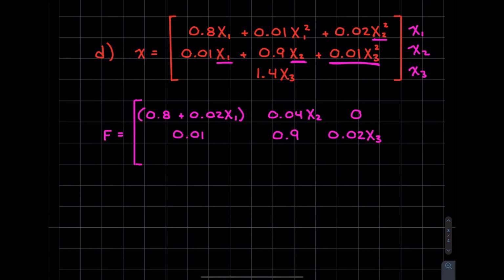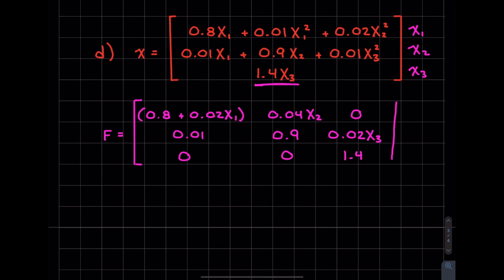Just like that. Come down here and say, all right, well now I'm going to do my final one for the bottom one, which is going to be small x3. First one, do I have any big X1s? I don't. Therefore, this will be 0. Do I have any big X2s? Oh, I don't again. Therefore, this will be 0. And finally, do I have any X3s? Oh, yes, I do. I have one right here. So I take the partial differential of that, and I get 1.4.